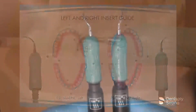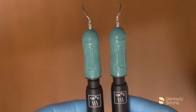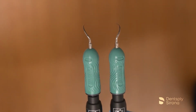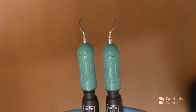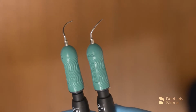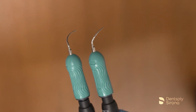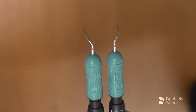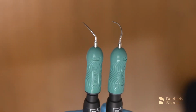The clinician must be able to identify the inserts by recognition of the shank and direction of the curvature of the tip. Memorizing colors or trying to read the stacks can be challenging and prove confusing for the clinician. Adapting the curved insert properly requires a fundamental knowledge of the tooth's anatomy and proper placement on the appropriate tooth surface.